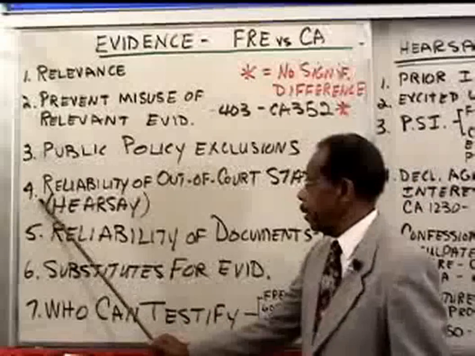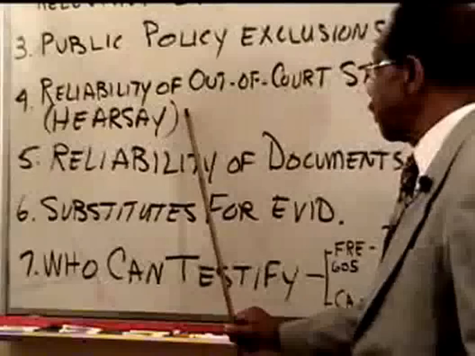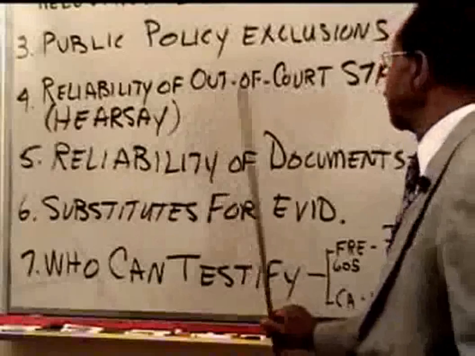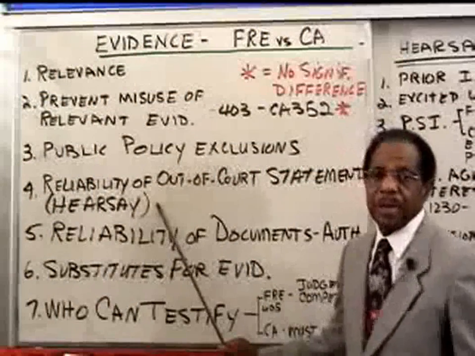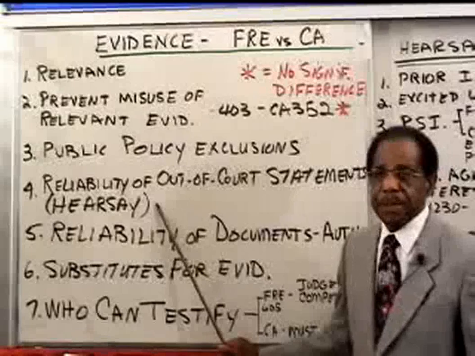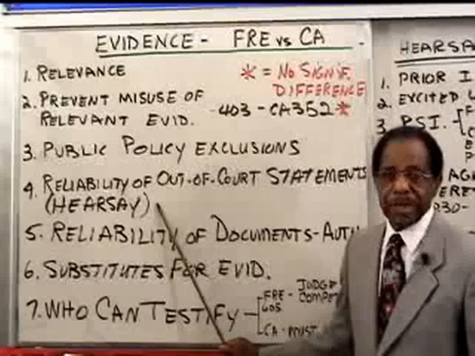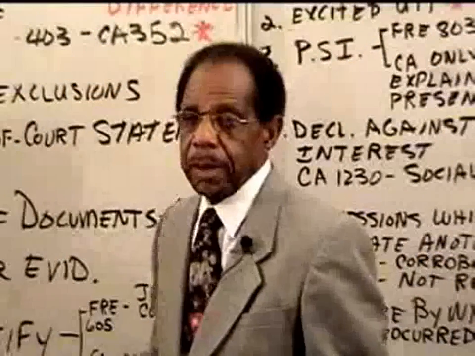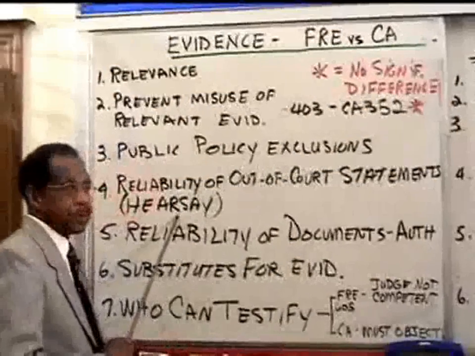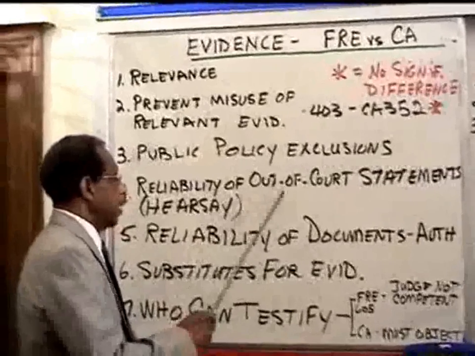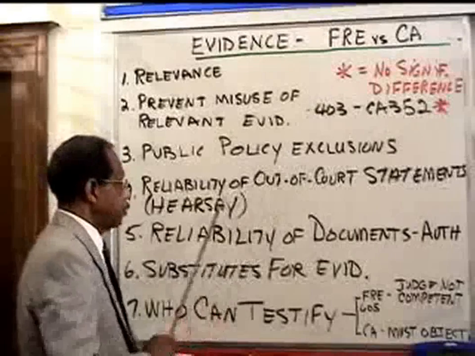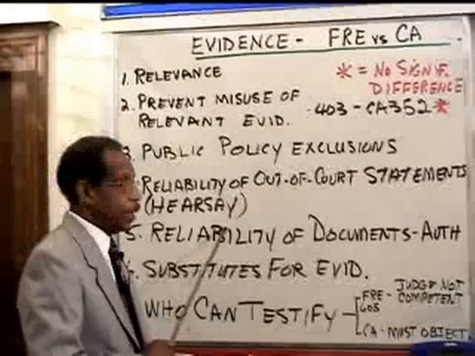Next, there is basically hearsay, but you should think of hearsay as really a device intended to assure the reliability of out-of-court statements. Statements which are made out of court do not have the same degree of reliability as people testifying at trial. You can see their demeanor. You can cross-examine them. And so statements which are made out of court are naturally not as reliable. And there are a bunch of rules, namely the hearsay rules, which are aimed at selecting which of the out-of-court statements are reliable enough to be admissible. So we've looked at a bunch of the hearsay exceptions and compared the federal rules and the California rules.